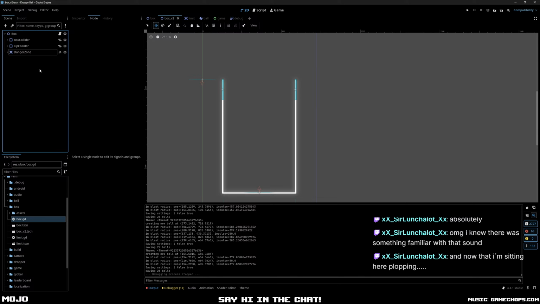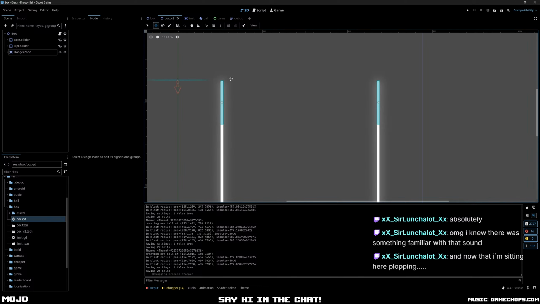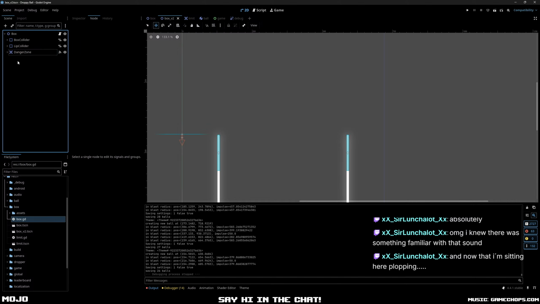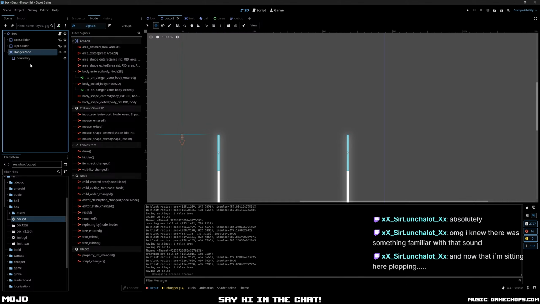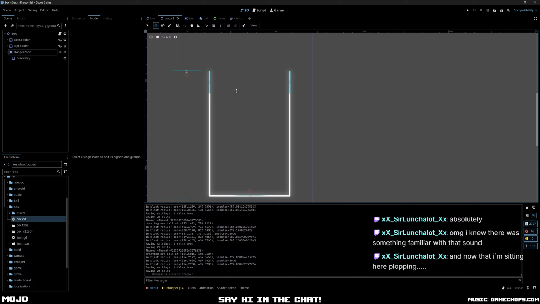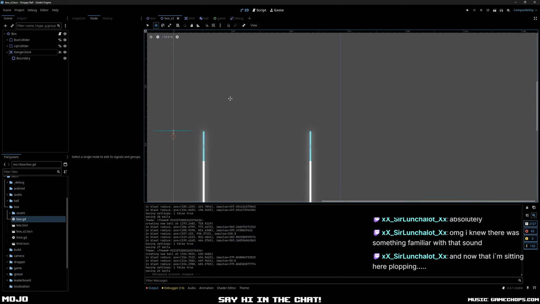I mean, maybe I could add a dead zone. So, dang it, we're just like adding so much to this. So if they're above the box, they're in danger.